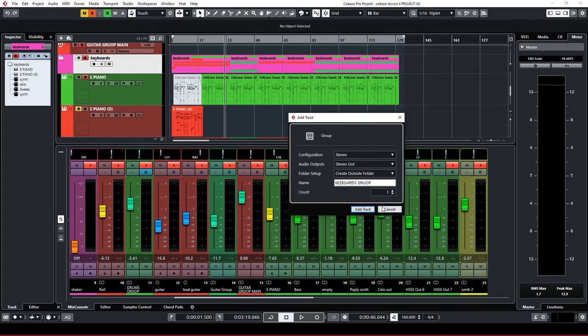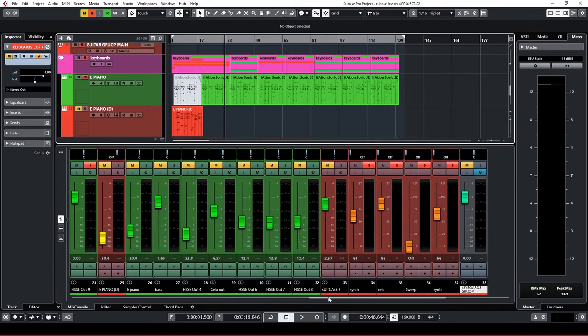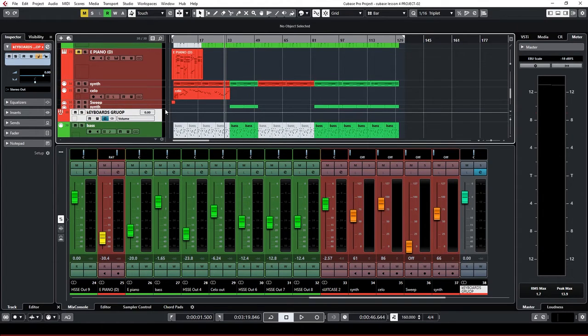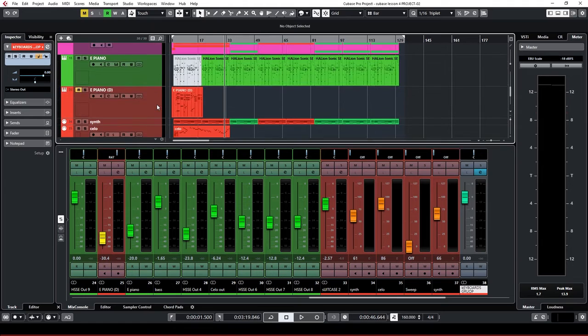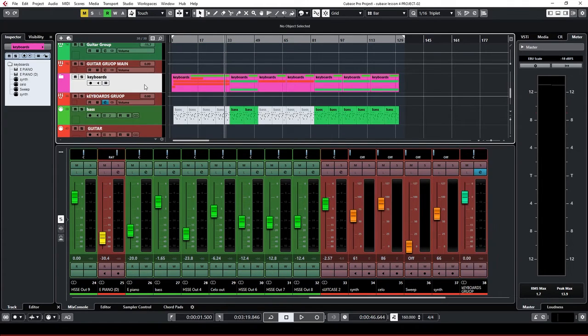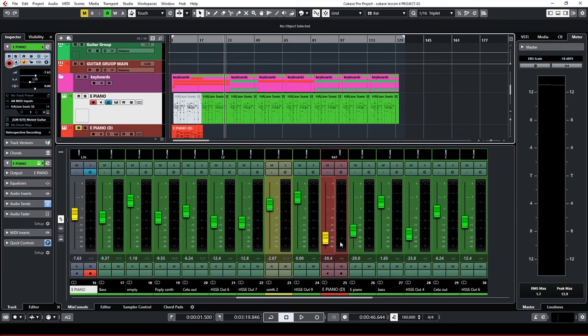Remember, the group is different from the folder. Keyboards group. Just go and add. Yes. So what we are going to do is we are going to highlight our keyboard folder. Where do we have our keyboard folder? This is our keyboard folder. This is our keyboards. Everything keyboards is here. So we are just going to go one by one. We are going to the E piano over here.